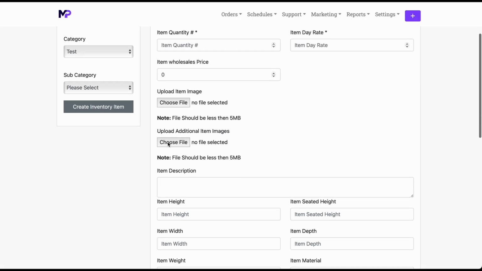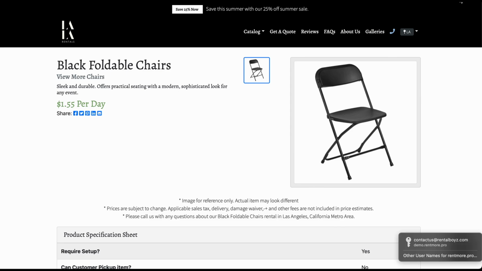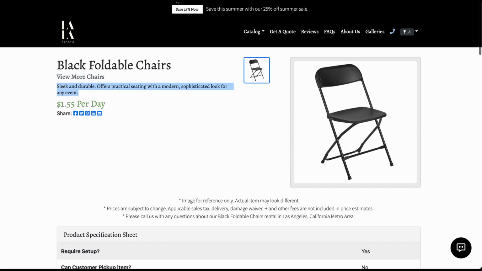Now you are able to add as many additional images as you would like under this, as long as they're under 5 megabytes and they are in JPEG or PNG format. However, if they're WebP or AVIF, you'll have to transfer over the format to PNG or JPEG. Here you'll add on the item description, so this will show on here. This would be the description.